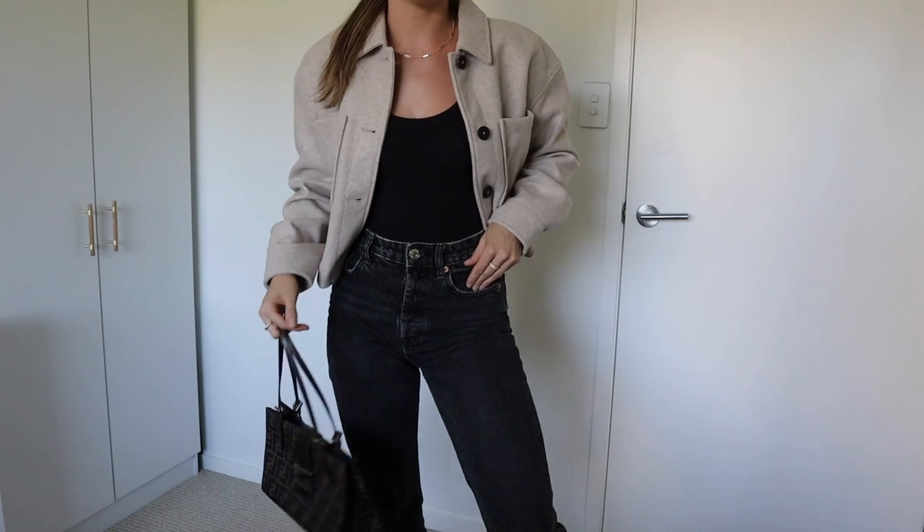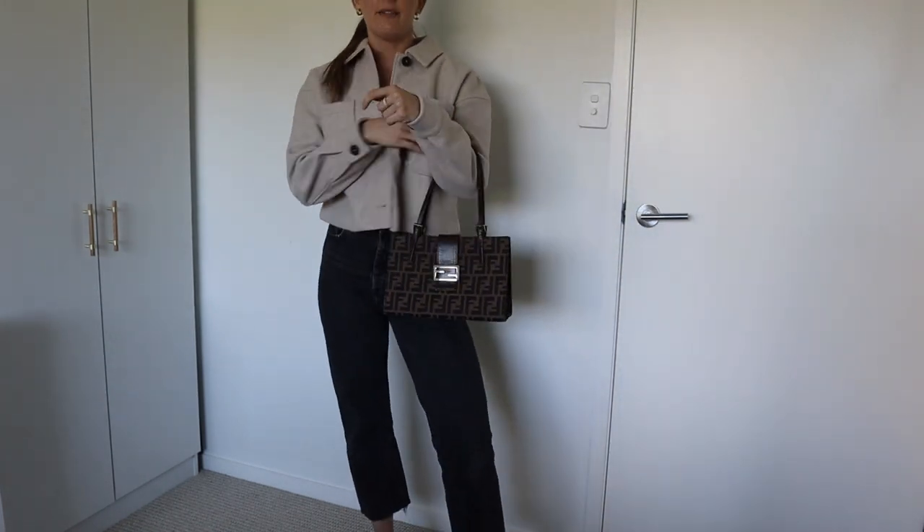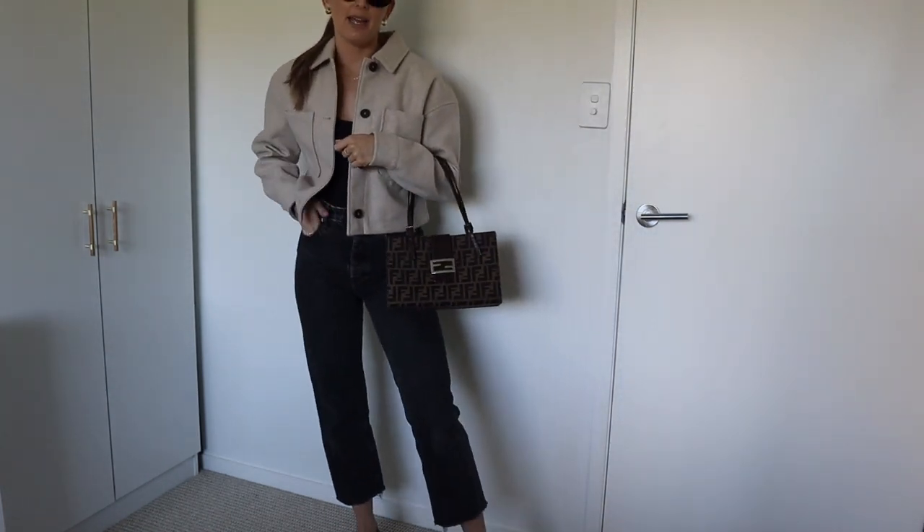The last bag I'm styling is this beautiful vintage Fendi bag. I do struggle styling it a little — it looks best with a white crisp shirt, white dress, or black dress, just one color, because you've already got two brown tones in the bag. But I wanted to try something different, so I went with a new shacket that has a very similar coloring to the bag, then pretty much all black after that — black tank top, black jeans, and loafers. Very simple again, with chunky jewelry and sunglasses. I find vintage handbags work so well with my style because my style is already very minimal.